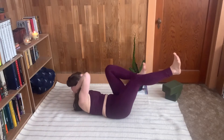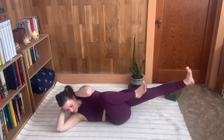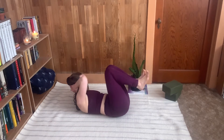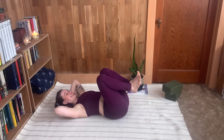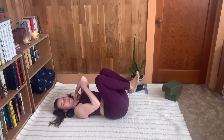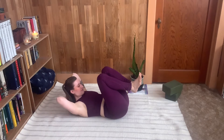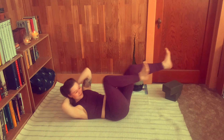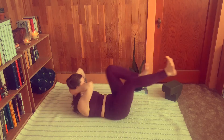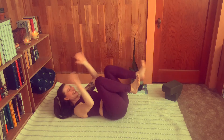Aside from that, the main bad habit I see people bring to this exercise is elbows to the knees. This is a cue a lot of teachers in and outside the Pilates community use, but we're going to talk about why it's not effective and what to do instead. Let's take a look at what elbows to knees is really doing for our body — when I'm twisting my elbows to my knees, if you look at my torso, I'm actually not twisting or engaging my core at all.